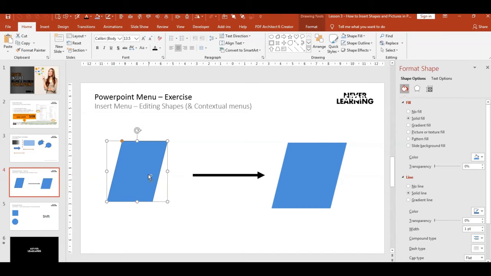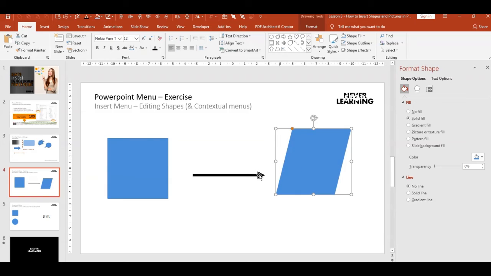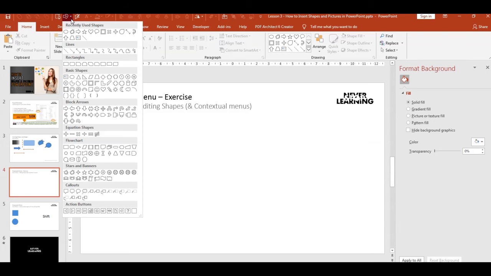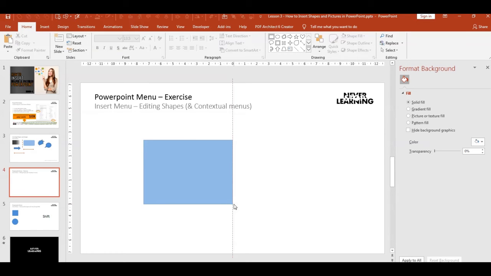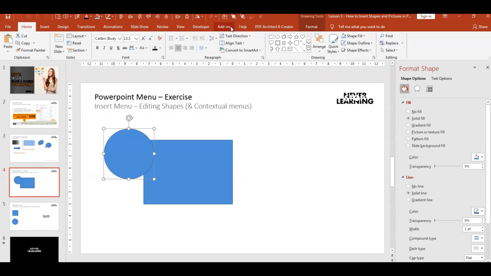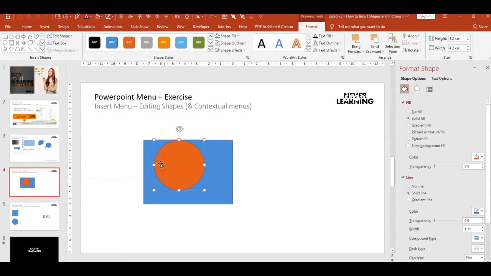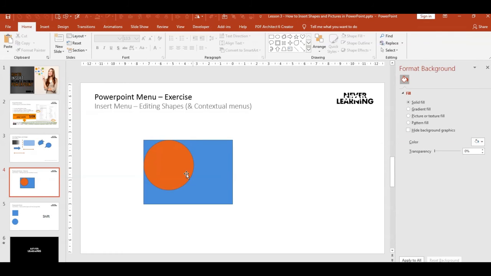The other mechanism is, let's say, let me take a box again, and I want to make a circle, color it, like this, and I want to align it, so I align like this.